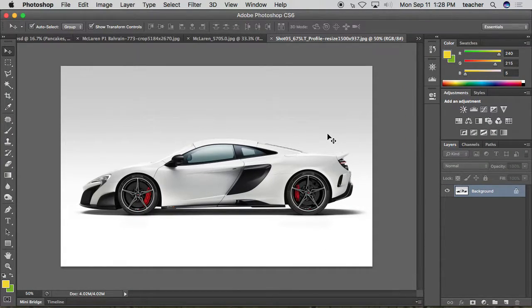All right, so to review, if you have an image with a single color background, sometimes it's better to use a magic wand. Now, this situation is going to be interesting because would you guys agree that the white of the car and the white of the background might be an issue? Okay, so let's use the magic wand tool.